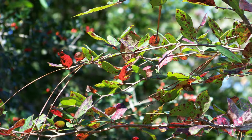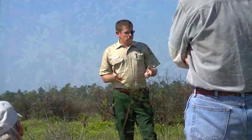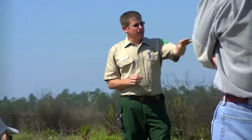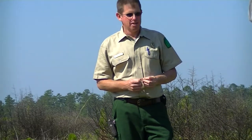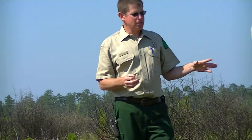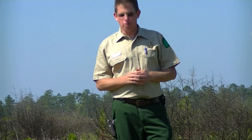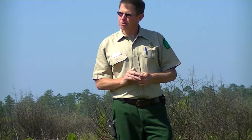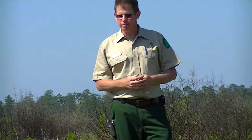And when we go through the stand, you can see a lot of the warm season grasses. It's their third growing season, and you can see they're coming out of the grass stage. There's some of them out here that are 4 feet high. But after this burn, I think we stimulated a lot of them to come out of the grass stage. And another thing I was going to point out, it takes care of the brown spot problem. It burns the needles off, and then the seedlings can develop. And that's about really all I've got to say here.